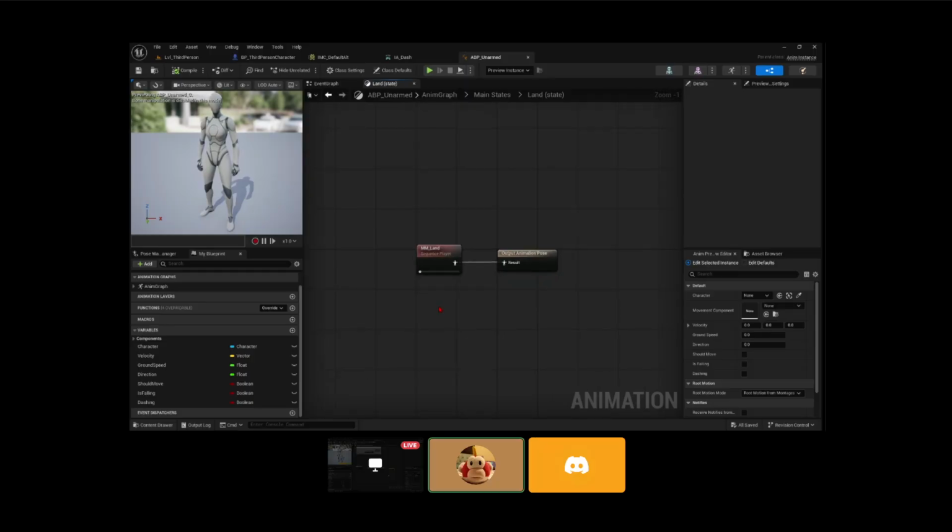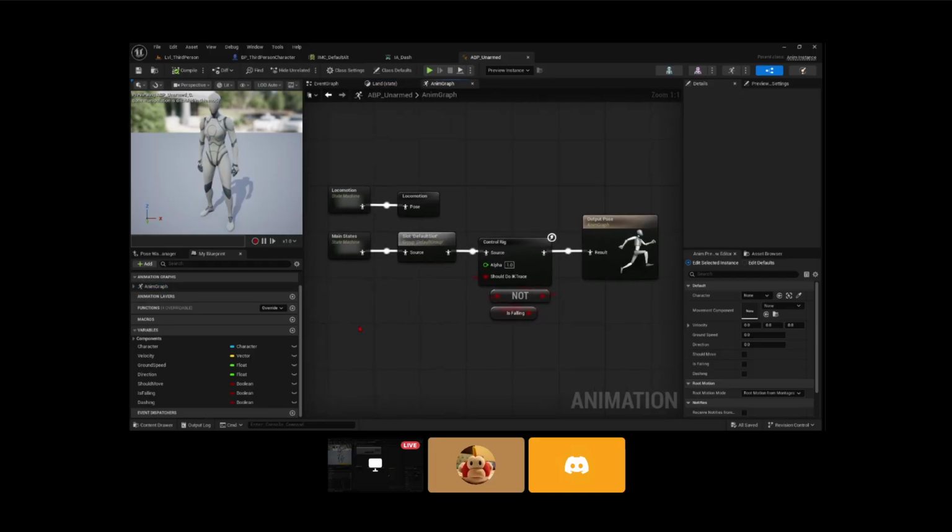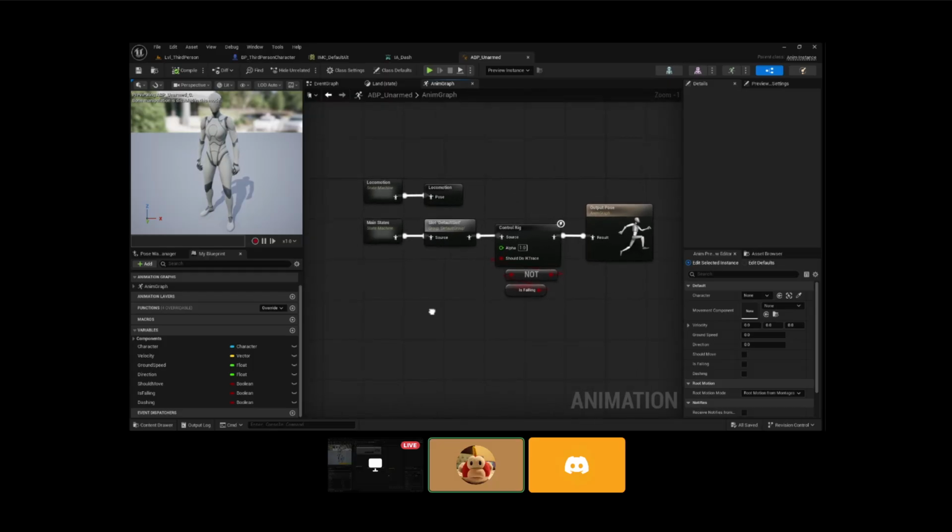So go to the left of the whole window. Do you see anim graph on the left beside the variables? Yeah, double click that. And that's what it looks like. So there's two things. There's locomotion state machine, and there's main states. We're gonna add stuff to main states because that's just how we did it.